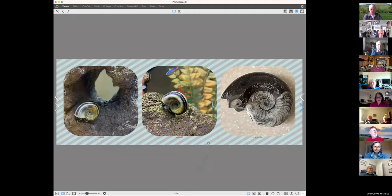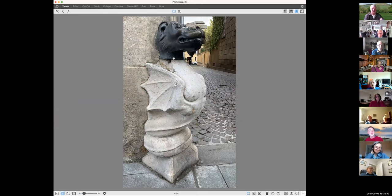Okay. And then those are snails in our fish tank, and that's just an ammonite that I've got. So I thought these were all appropriate spirals. I see you've even got a fish in one of them. Yes, even got a fish in one of them, yes. I haven't done any enhancing of them or putting a pattern on. I've just left them as they are. Okay. And that I thought was an interesting spiral. Also, again, in Italy, and I can't remember where. But this is sort of spiral going up to form this. Yes, very good. Dragon or wyvern or whatever it is, I don't know. They went all the way to Italy to do that. I did. That's the lot.